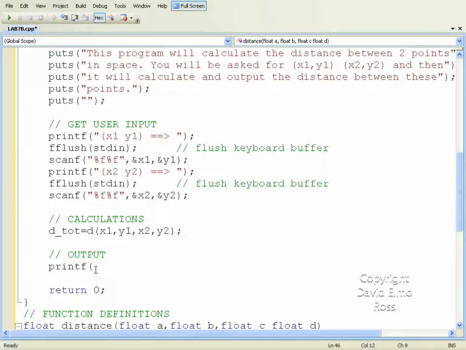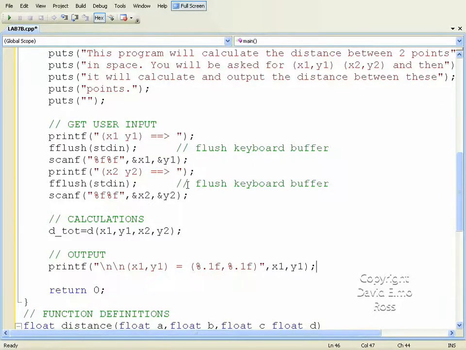So what we're going to do is put in some fancy output format, printf. Let's leave a couple blank lines, a couple backslash n's. And then what we're going to put in is bracket x1 comma y1 bracket equals bracket %.1f comma %.1f bracket, and so it's going to actually show the coordinates. x1 y1 is that quote comma, and then we'll put in x1 comma y1.